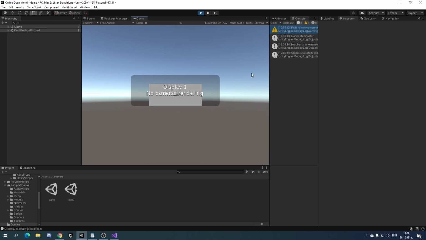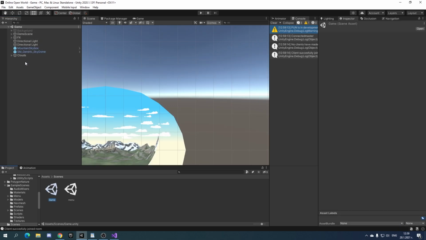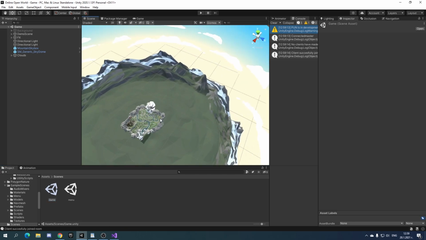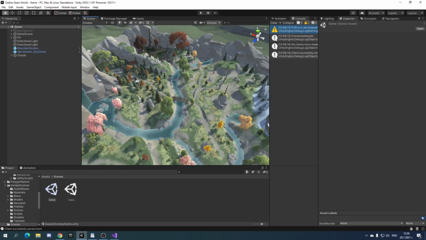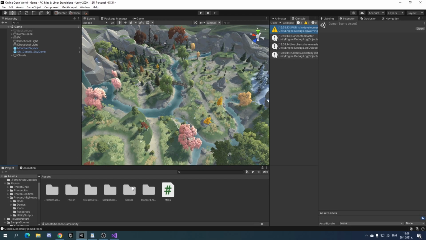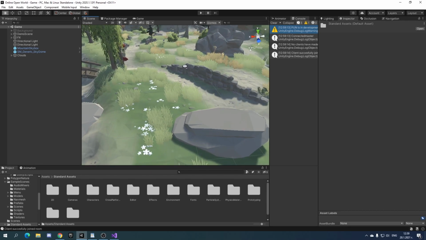There you go. So we currently do not have anything in here. We do not have a camera or anything like that. So let's set up the game scene. First of all, let's place our character in here.